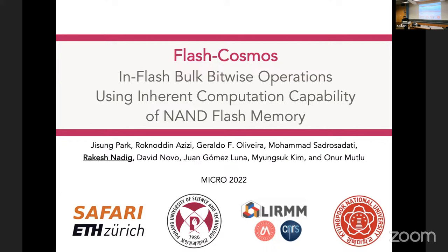Thank you. It's true that ESP provides better reliability, at least for the short term. But does it have a long-term endurance impact on flash memory? Basically, does it affect the number of program erase cycles that we can tolerate? That's something we have not really verified. By increasing the threshold voltage to higher levels, we may actually degrade the flash cells. I'm not sure if we do it significantly, but there will be an impact. So there may be some impact on the lifetime, but without the ECC and randomization techniques, this is what we can do for reliability.